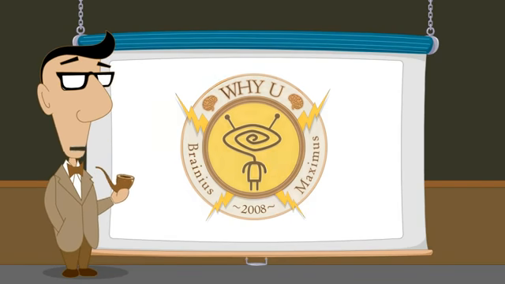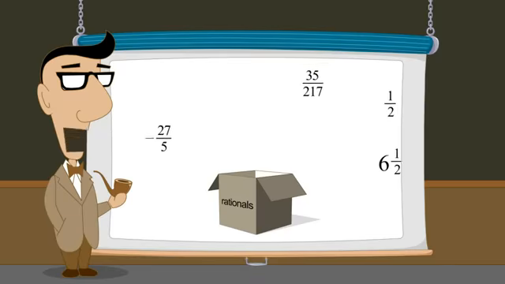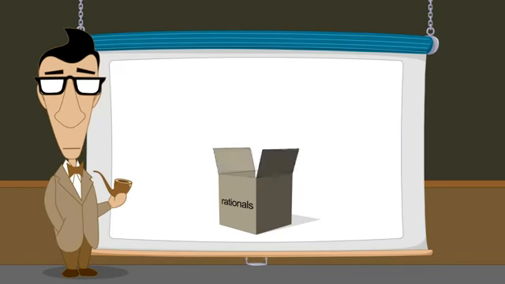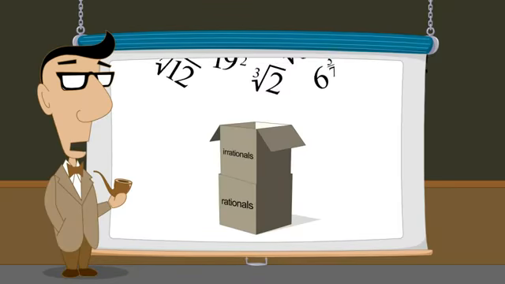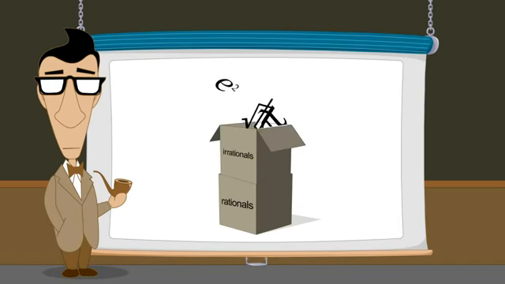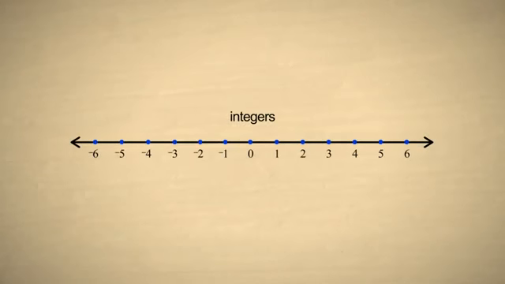In the previous lecture, we saw that although the Greeks originally thought that all numbers were rational, they eventually discovered that there were quantities that could not be represented by rational numbers. These quantities formed an infinitely large group of numbers called the irrational numbers. There are also an infinite number of rational numbers. This is obvious since the rational numbers include all the integers, and there are an infinite number of integers. But there are also an infinite number of rational numbers between any two integers.